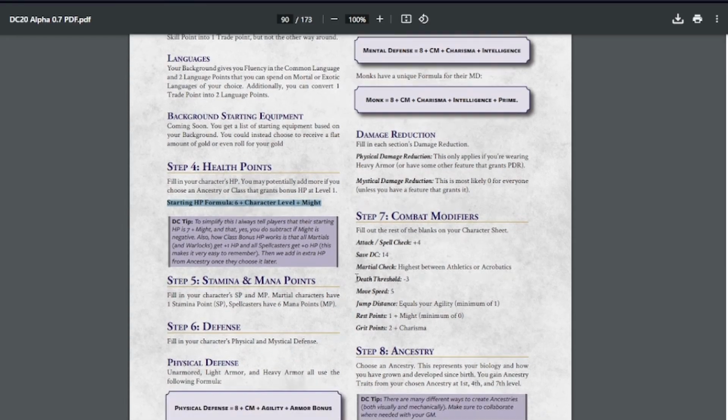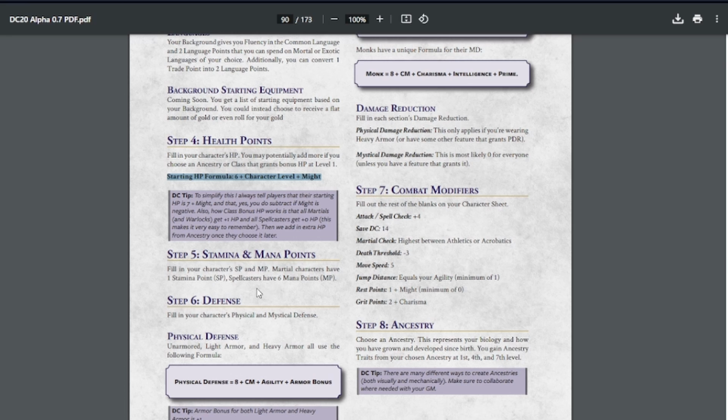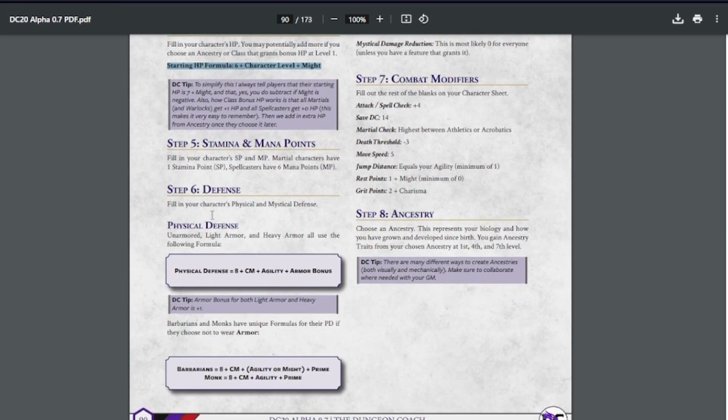There we go. And then we've got, of course, our stamina and mana points. Spellcasters get 6 to start. Marshals have 1 to start. Physical defenses, where we have the formula that I mentioned earlier.